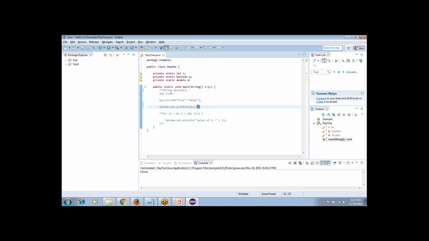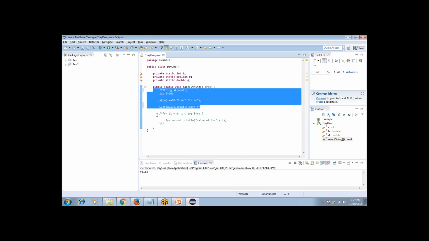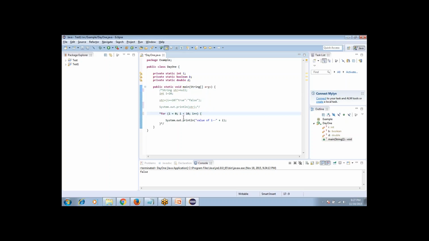It put a forward slash and star at the start and a star and forward slash at the end, which means all these lines get commented. So these lines won't get executed when we run this program. And if you want to write a one line comment, then use two forward slashes. That's how we do it.